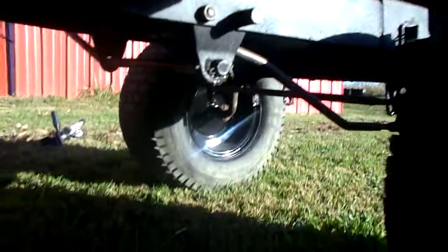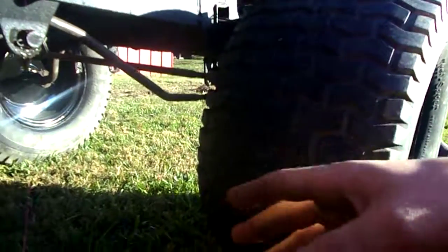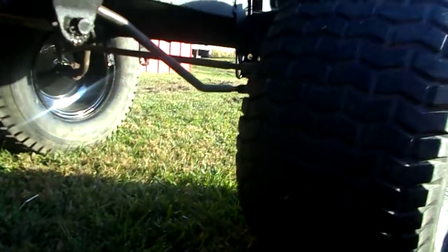Because I'm redoing the tractor, the transmission is staying. The front wheels are staying, but I'm going to do some upgrades, make things stronger, the body stronger, the fenders and everything. I'm just going to re-clean everything up and paint it, maybe. I might paint the tractor while I'm redoing everything. The engine is staying. I have yet to decide if I'm going to replace the carburetor.